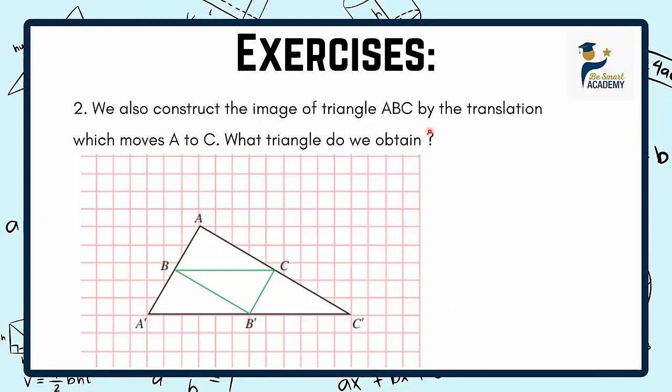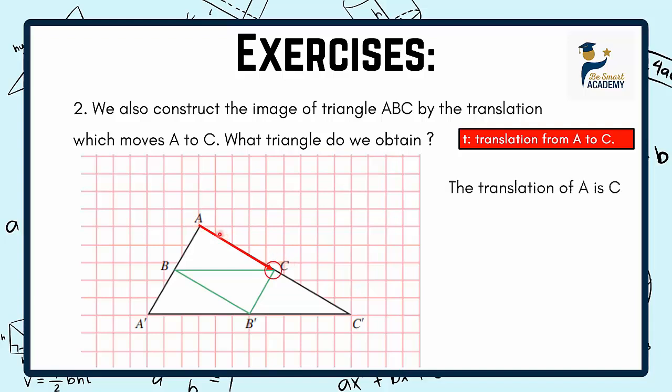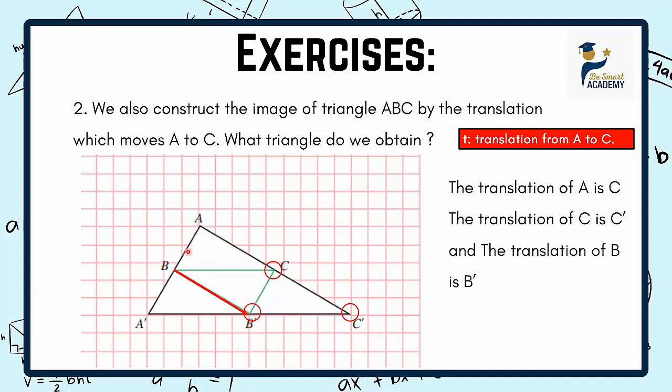Another triangle is constructed by changing the translation from A to C. So we start at A and we finish at C. So point A is now point C. Then we move the same translation. C becomes C prime, keeping the same translation for the final vertex, which is B. B is now B prime. So the translation of A, B, C would be the triangle C, C prime, B prime. So A, B, C would be translated to C, B prime, C prime.